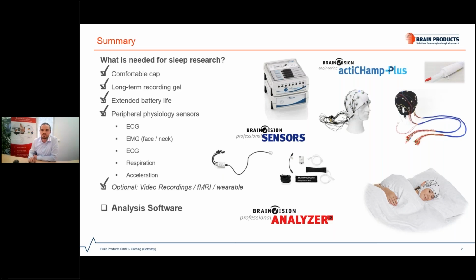In the second part, I would like to walk you through the software application that we can offer for the recording of the sleep data. So I will use the BrainVision Analyzer during my demonstration. For those of you who know the software already, you'll be familiar with some of the steps that I'm going to use. For those who don't, I hope that I can also show you a little around how the software works and how we can use it for the processing of EEG data.